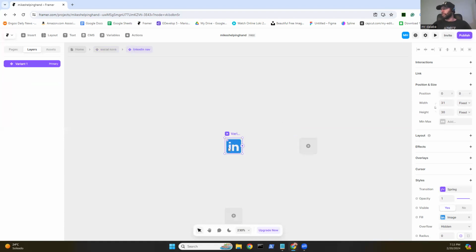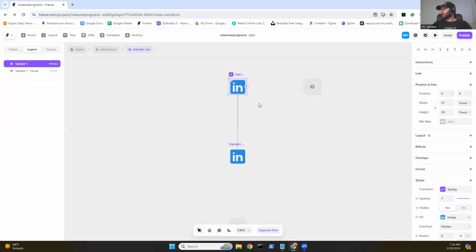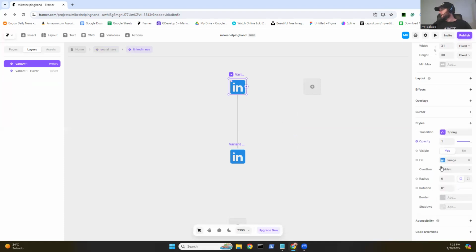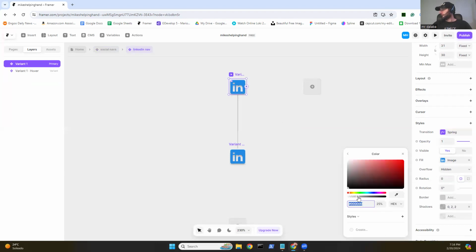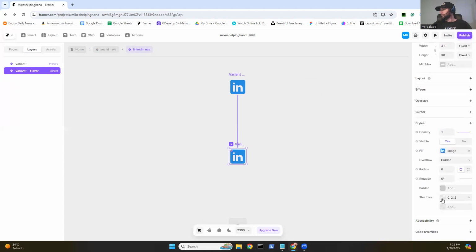All right. Now we're going to do the same thing with these. So again, create the hover. Down to shadow. Move that up to 2. Go to this one. Shadow.